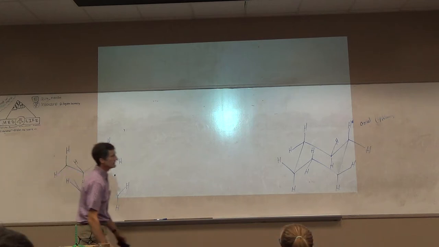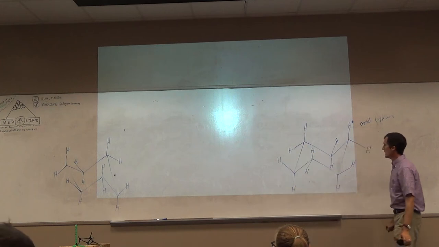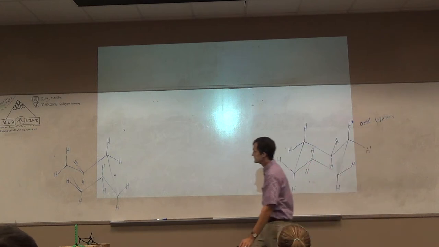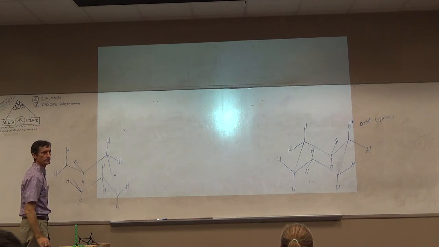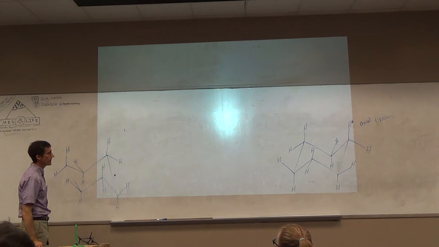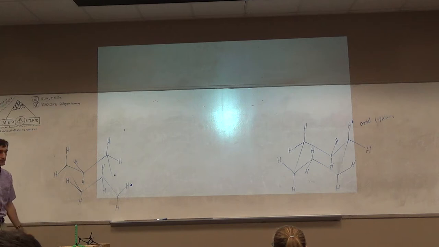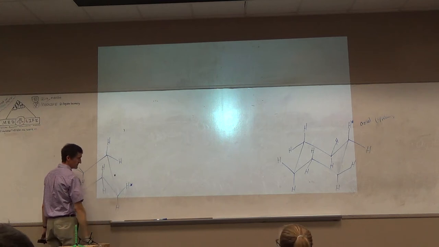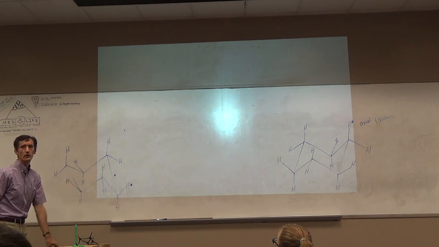There. I did a ring flip. I pulled this point down and I pushed that point up. Where's the start H at now over here? Which H should be start? What's the same H over here? This one right here. That's the same H. That point up there, we pulled it down. It's now down. And the H is now there. The H over there is axial, it's now equatorial.